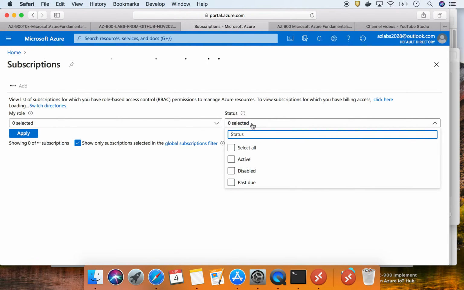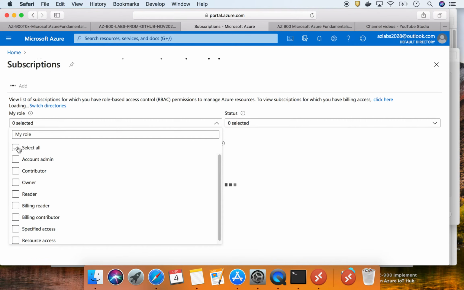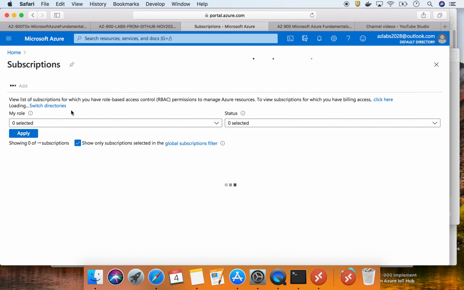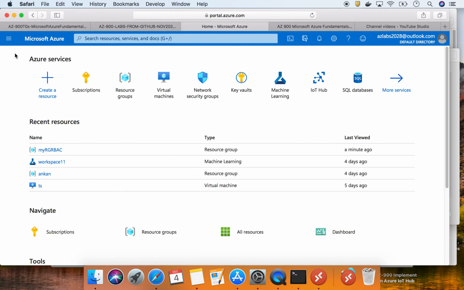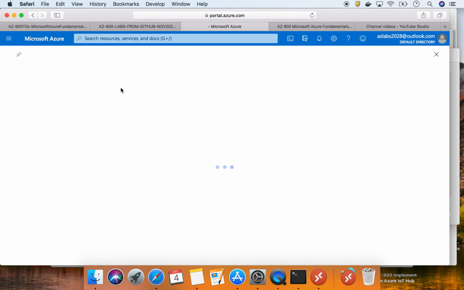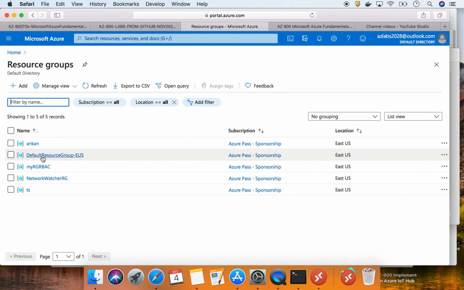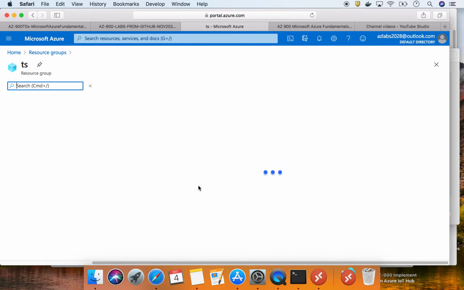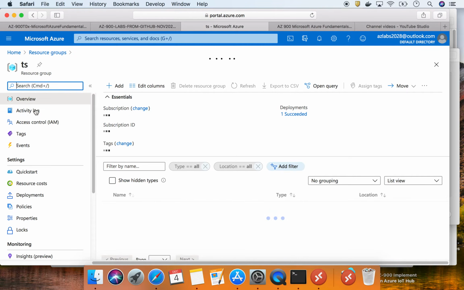The subscription is still loading. Let's select all. This is very interesting that it's not loading. Let's go back to resource groups, and let's go to any other resource. Look, this is another resource group, and I have the access control in here as well.